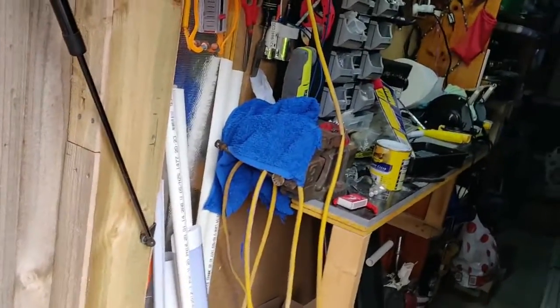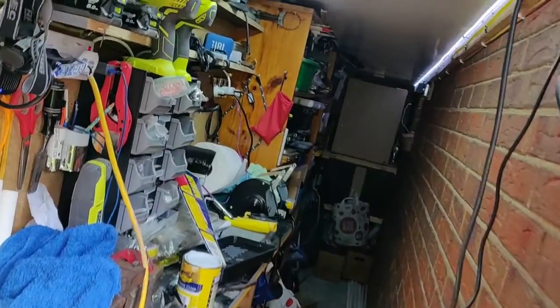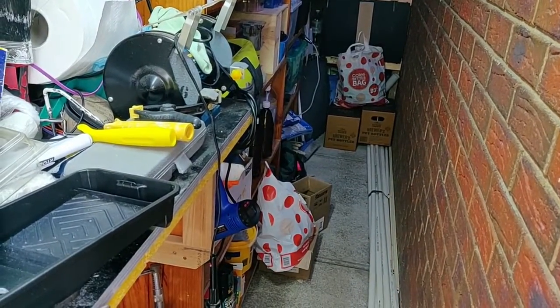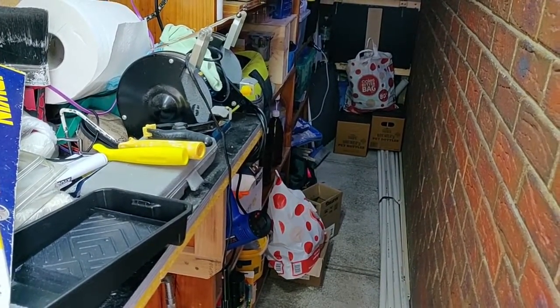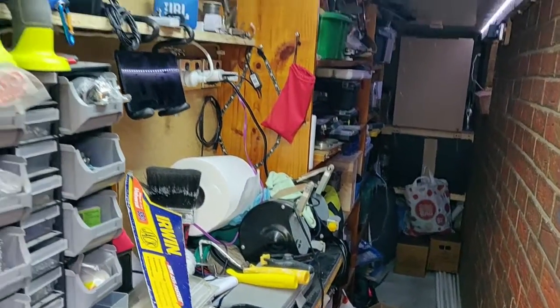It's a huge mess. I haven't really done much there lately, and if you can see it at the very back, it's some new beer bottles. I can double batch, so I had to get some extra bottles. That way I can just leave it for a little bit longer and hopefully get a better tasting beer.